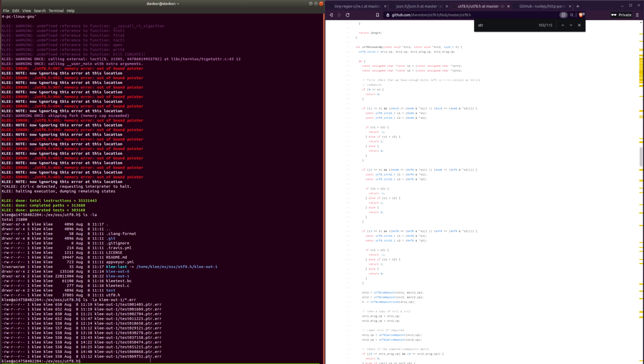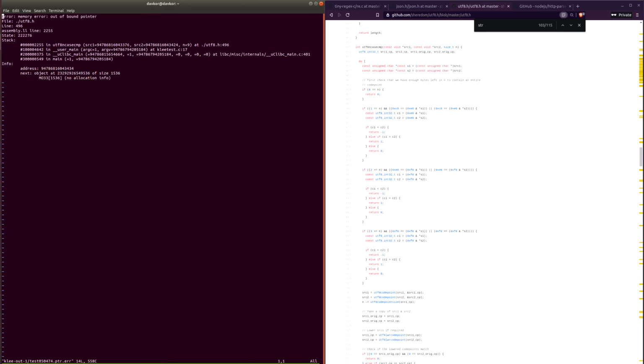And let's go for one of the later ones. Let's try and check this one. If we read the output of that one, we can see that it is in UTF-8 in case compare at 496, which is in fact here.